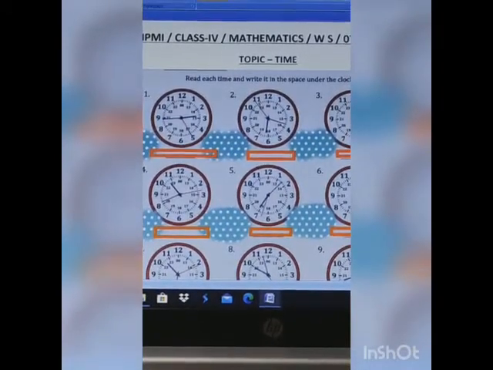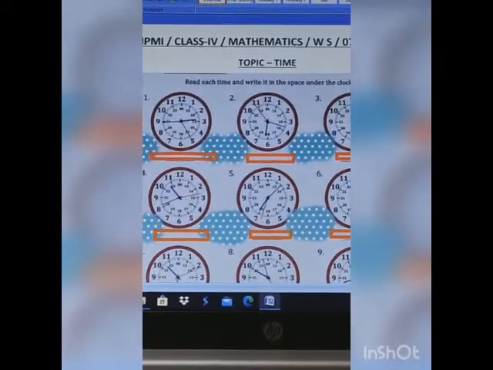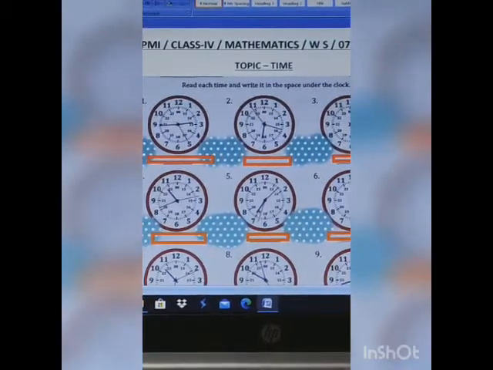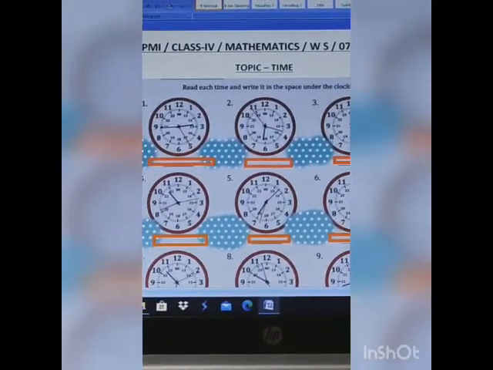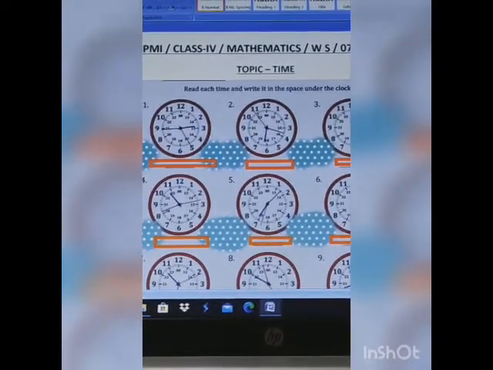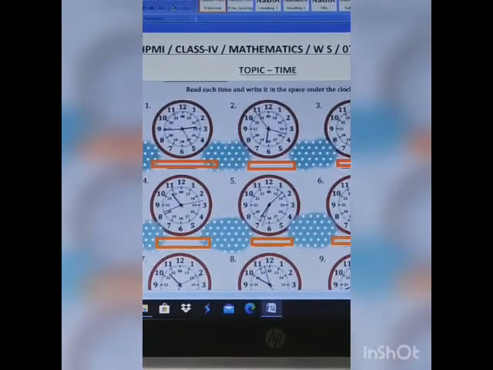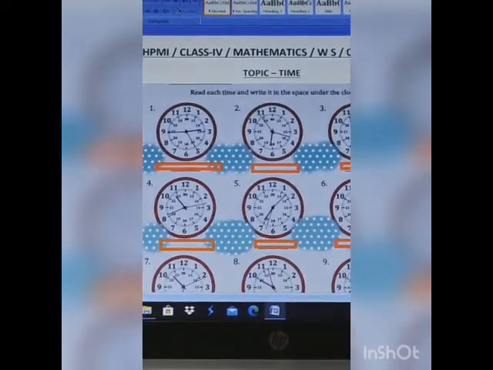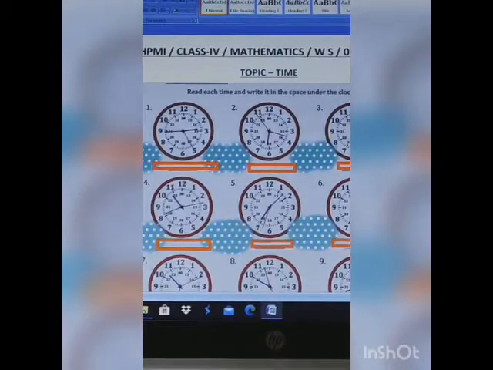In class 3 you already learned how to read the clock and how to draw hands on the clock face. Those two videos explained the same thing. Once again, I think we need more explanations, so I am here again to explain how to read and draw hands on the clock face. So let's start.